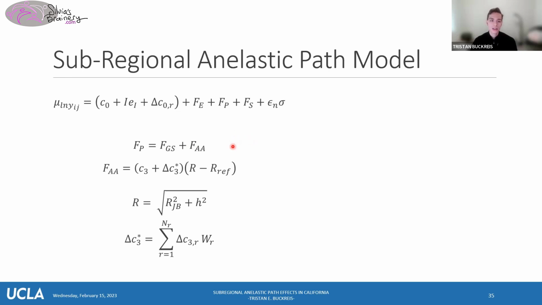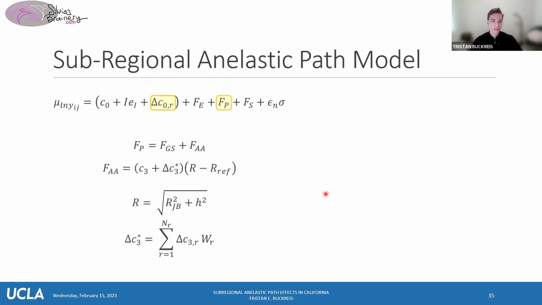Cool. So also why we liked BSSA14 is because the anelastic attenuation model term, the FAA, already includes this regional adjustment, this delta C3. Previously, this was just a single value for California, but we can readily update this delta C3 using the paths subregional method and plug it into the model. We don't need to change the model itself. It's just changing a coefficient, which is convenient because people already have codes that can implement the model. They just need to implement this one part of the model that changes this delta C3 coefficient.